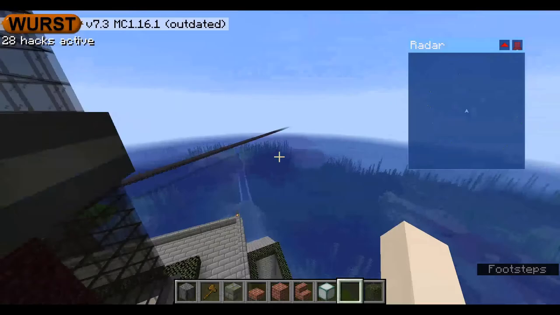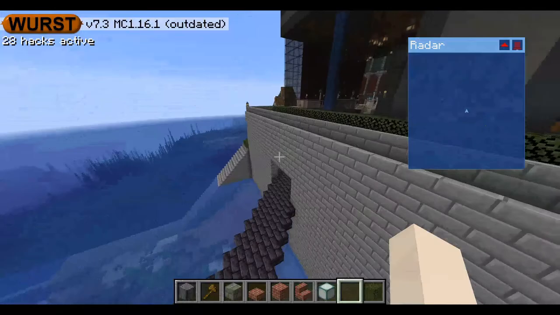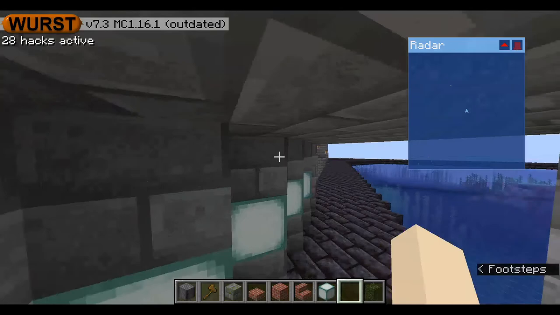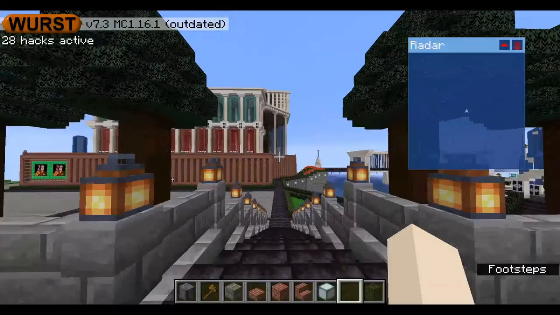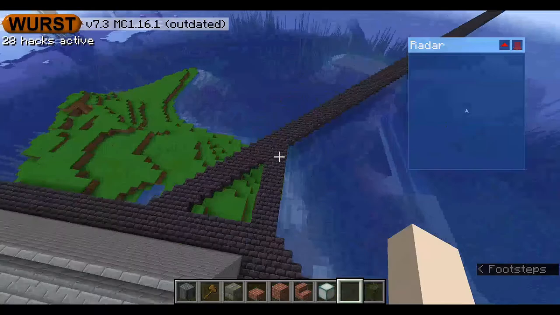As well as that, I've built this platform which the courthouses sit on. I've also built this path here, this looping path around. You've got these stairs going up, and down. Pardon me.